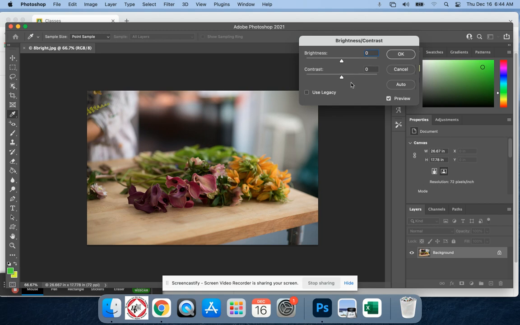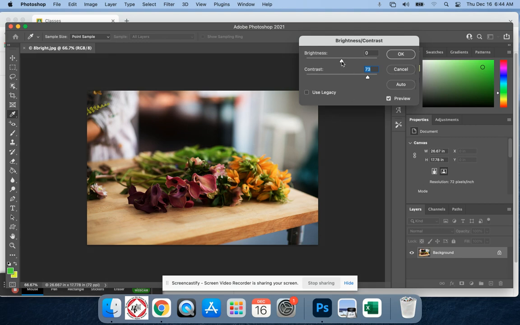And then the contrast is what increases or decreases the image with the contrast. And contrast is the difference between the darkest objects and the lightest objects in your picture. So it either decreases that contrast or it increases the contrast. Darks get darker, lights get lighter, and that's what you have. And you can adjust this to anything that you feel would enhance your picture.